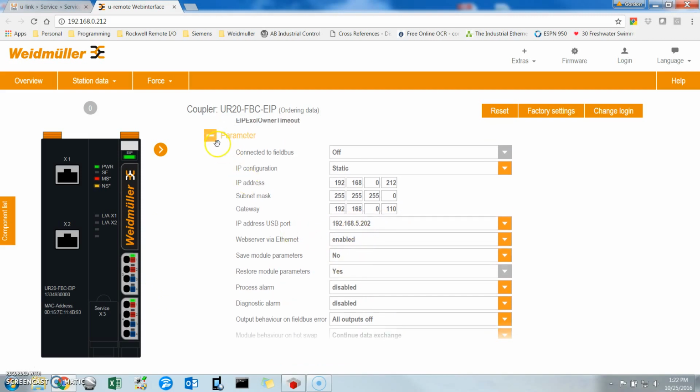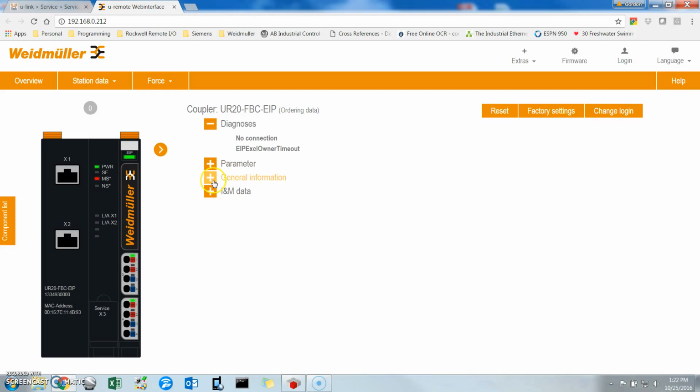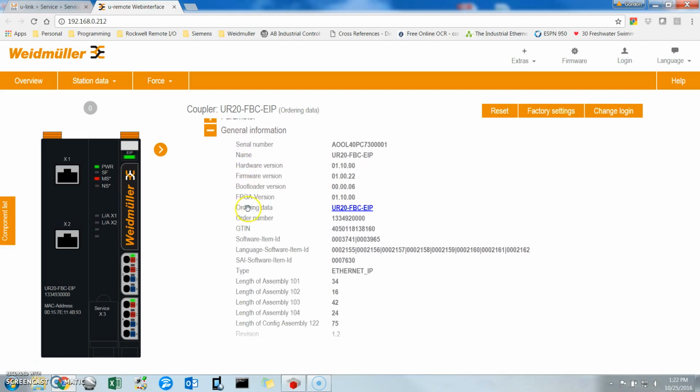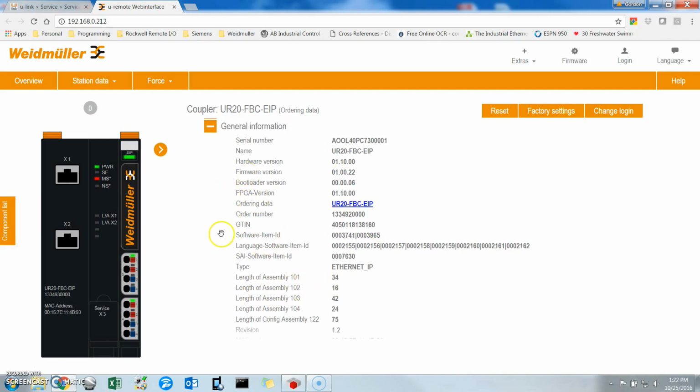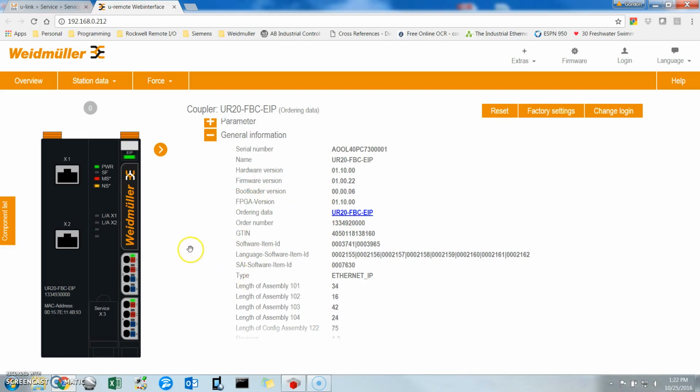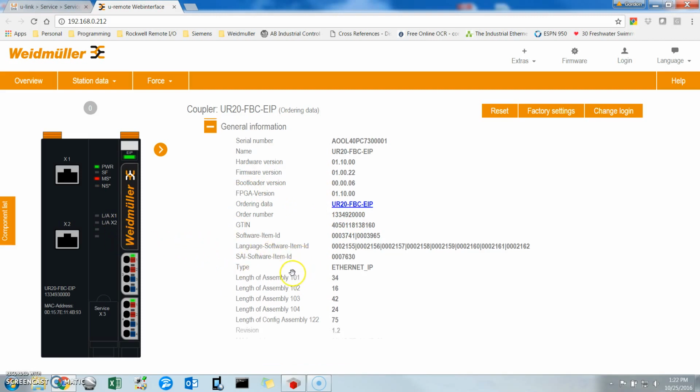The important part here for Ethernet IP is you need to know the input and output assembly lengths. Conveniently, what Weidmuller does inside the coupler is, you build your system with however many I/O modules you need, and then it calculates the number of input and output bytes for you. Assembly 101 and 102 is what we'll be using today.